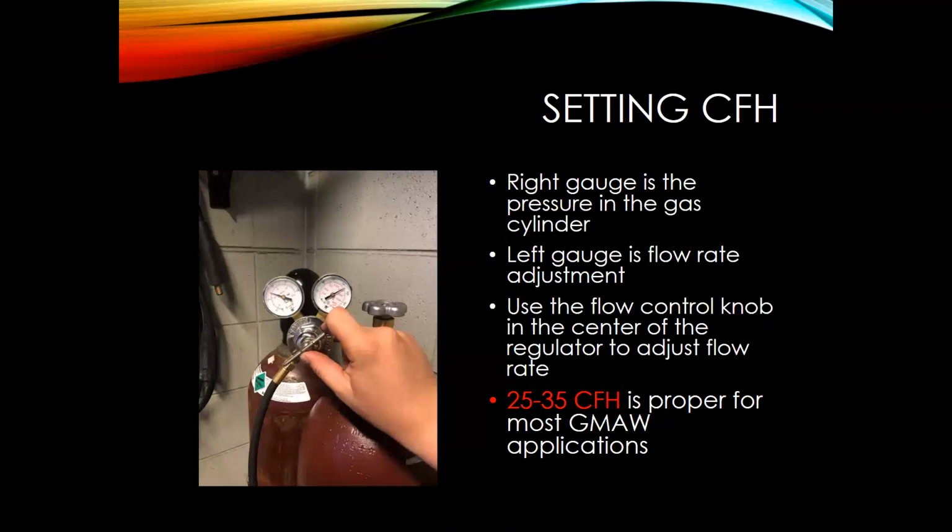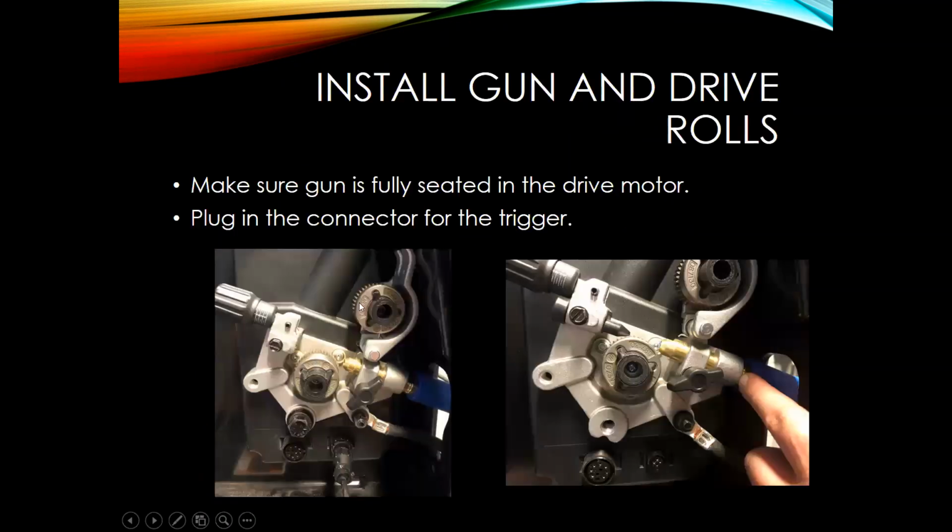And what that's going to allow you to adjust is your cubic feet per hour. Really common, what's really good to set it to is 25 to 35 cubic feet per hour. If you go too low, you might start running into some issues like porosity. If you go too high, you still will have issues. It creates a turbulence in the displacement of the shielding gas, which can also cause porosity or other issues. So something to keep in mind, make sure you have that set correctly. It really does affect the weld quite a bit in the welding arc.